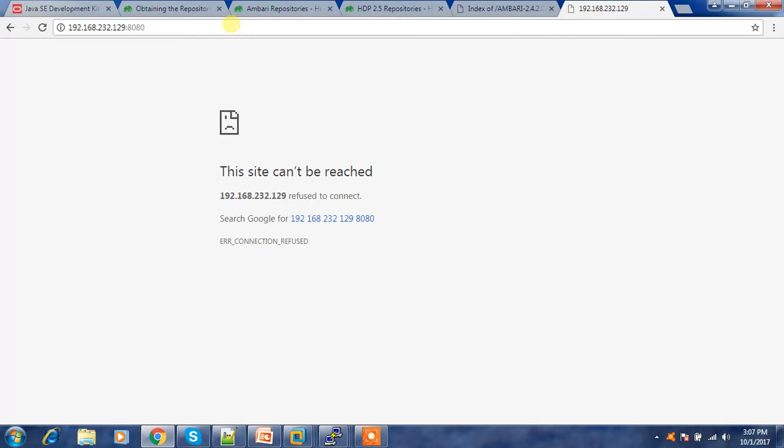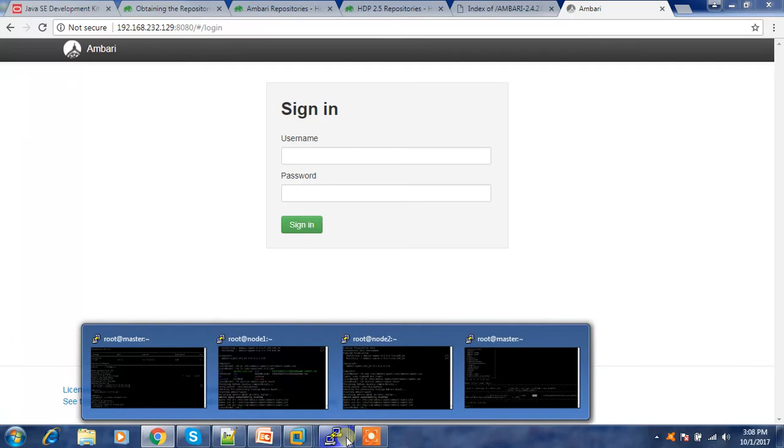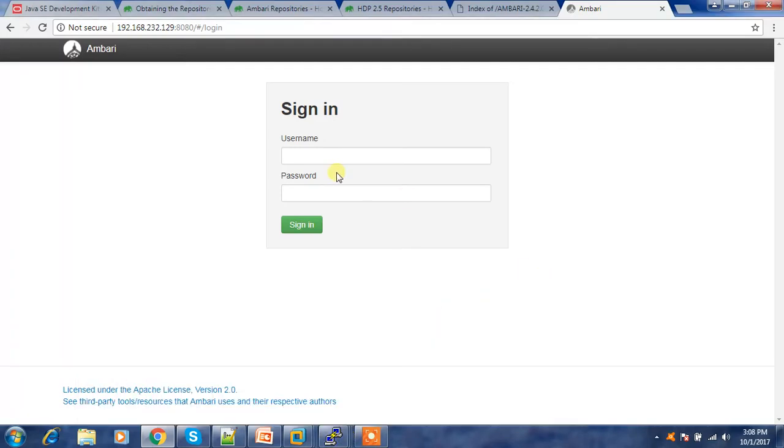So we'll wait some time. It may take some time for the Ambari service to come up, because even though the services are up and running in the backend, it takes some time to initialize. So you have to wait a few minutes. Then after that you will get this page.